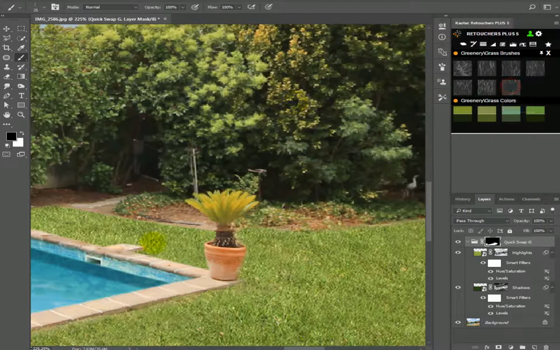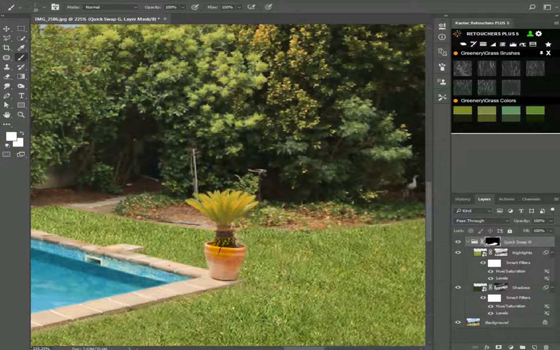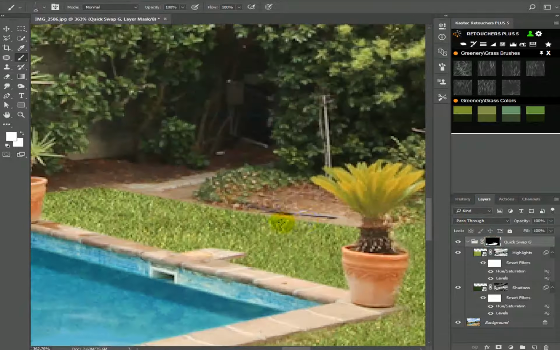So you can choose that, and then you can set both colors, foreground and background, to white, and then you can just, where is my cross? On there, or there. You can make it bigger. So if you don't want that straight line, you want some natural grass blades, then you can just use the cross edge brush.